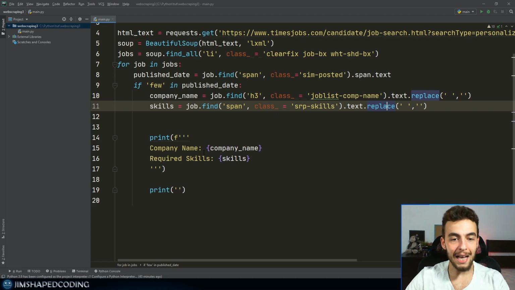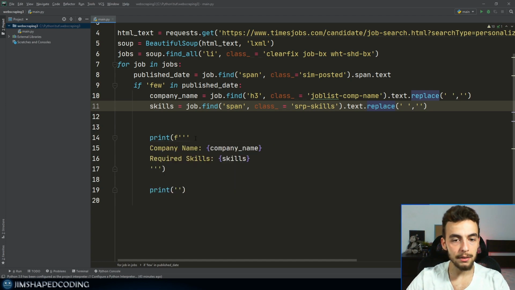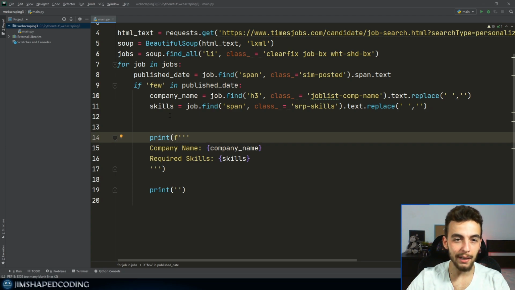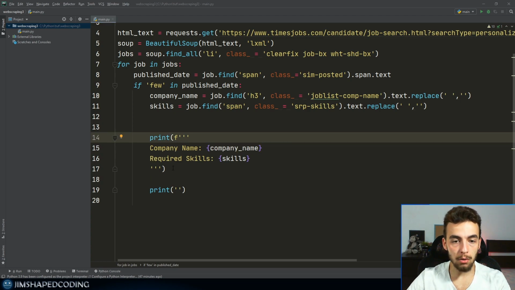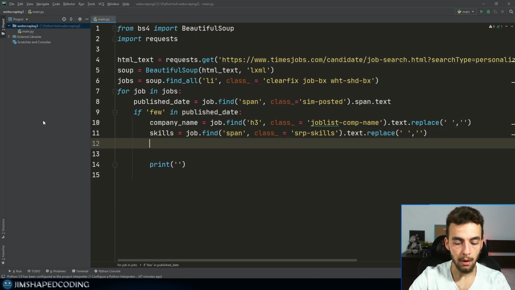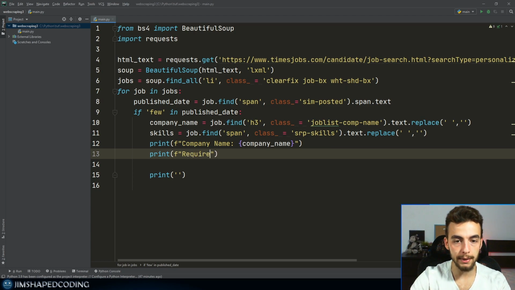As a beginner, I will get rid of the formatted string in that case, because doing a formatted string with a triple quote might not be a great idea when you execute it with a for loop, because as you can see, it also includes the indentations right here. So I'm going to delete this entire code here, and I'm going to write two more new formatted strings, and we will start with company name. Make that equal to company name, and make sure to add a colon here so it will be more friendly. And then I will write here required skills as well, and then we will write here the skills variable.